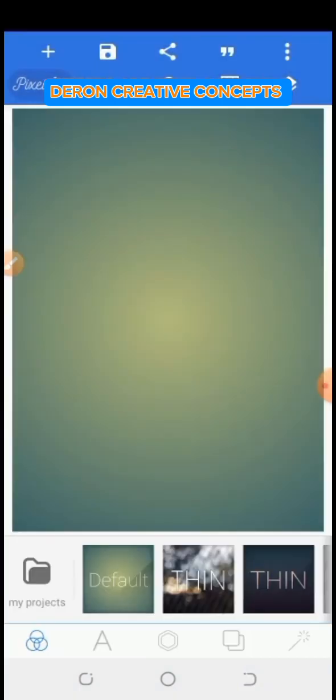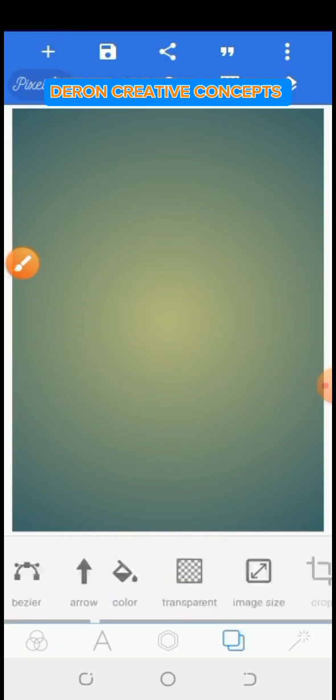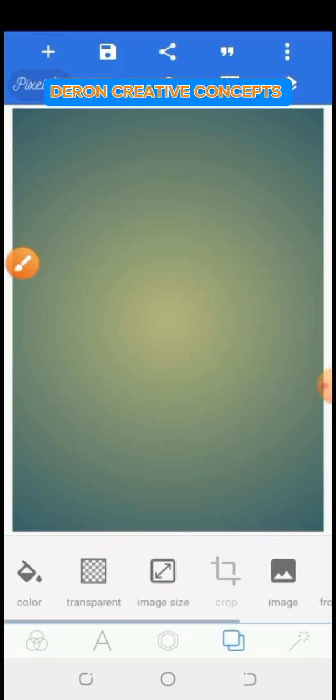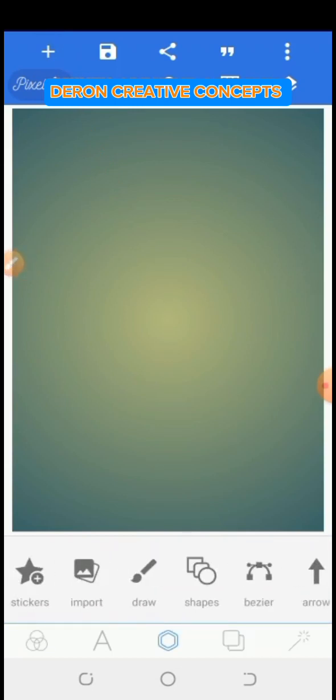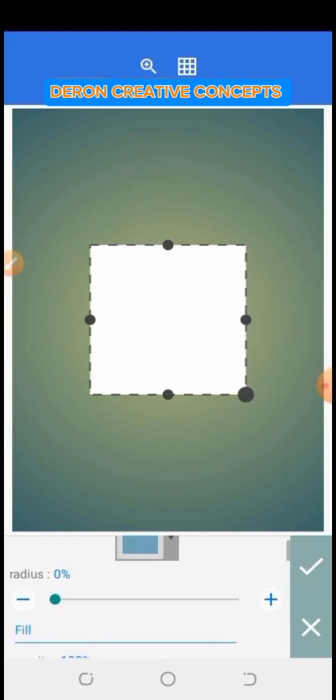So having set the size of our document, the next thing I want to do is to create a shape. To do that, I can either click on this icon down here, or click on the plus icon here to select that shape. I think this is faster. I can just click on the middle one here, click on shapes, and what I want is a rounded corner. So to do that, I'm going to increase the radius.